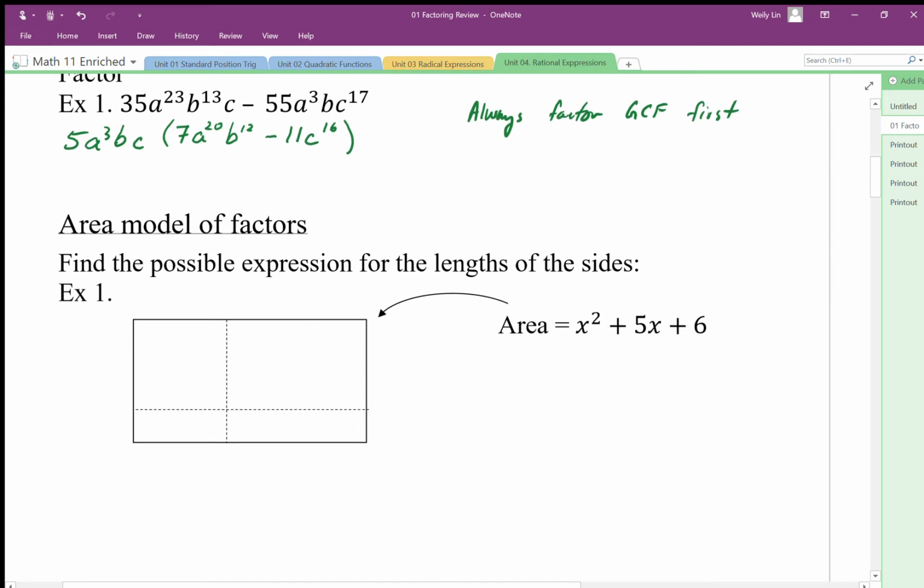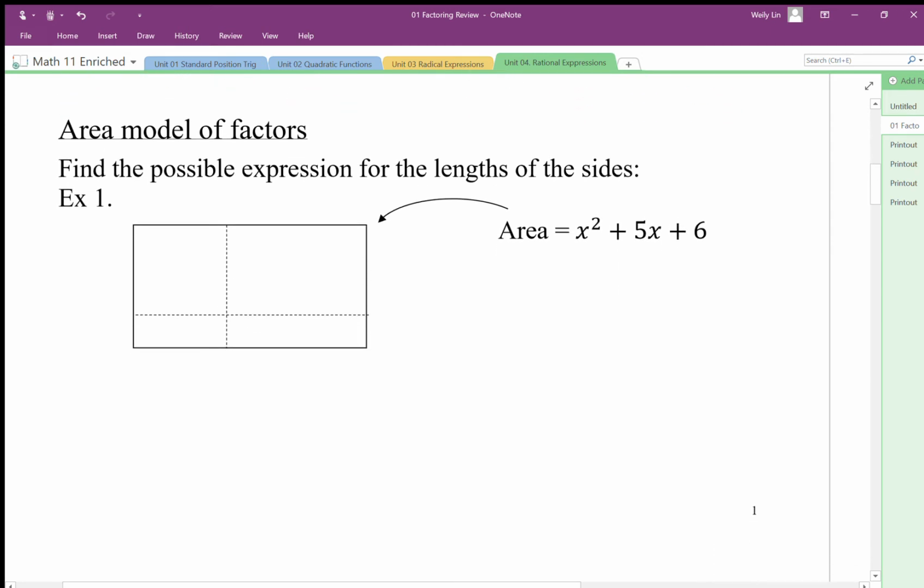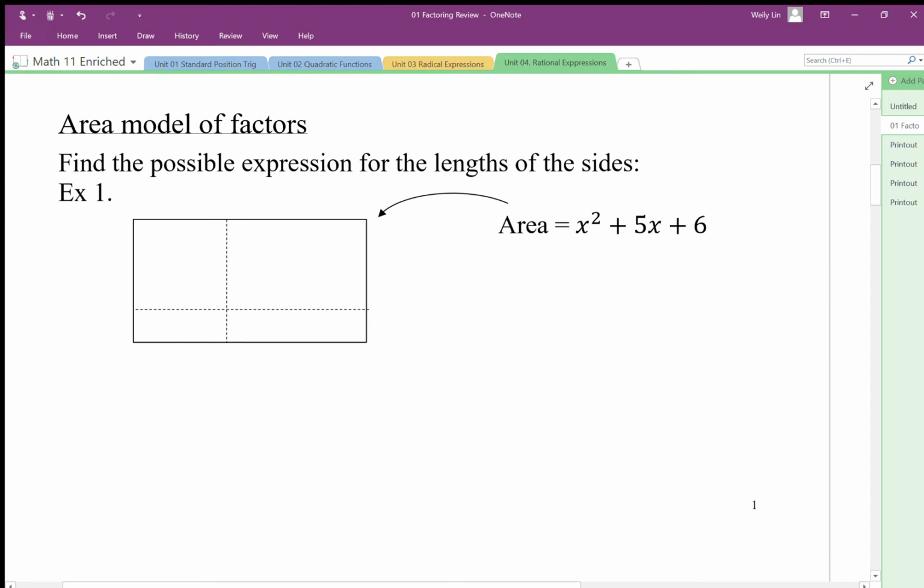So when we're factoring, we also should think of the area model of factors. So we can show two factors as length times width. So the area model for factoring, so when we have this quadratic factor, we can put this into an area model by showing it as, this is our x squared area. Okay, we have an area of 6 here. And then the 5x area is just going to be the sum of these two areas. So to work that out, we need to split up the 5x.